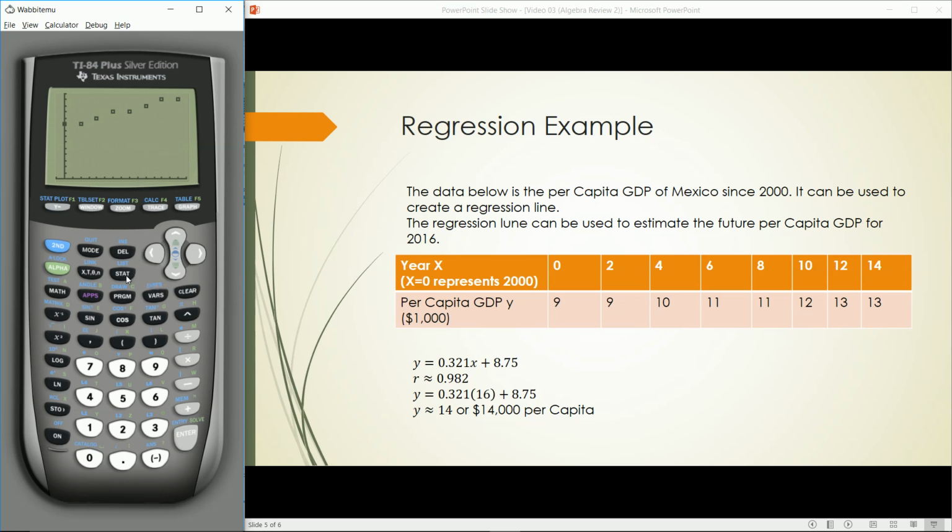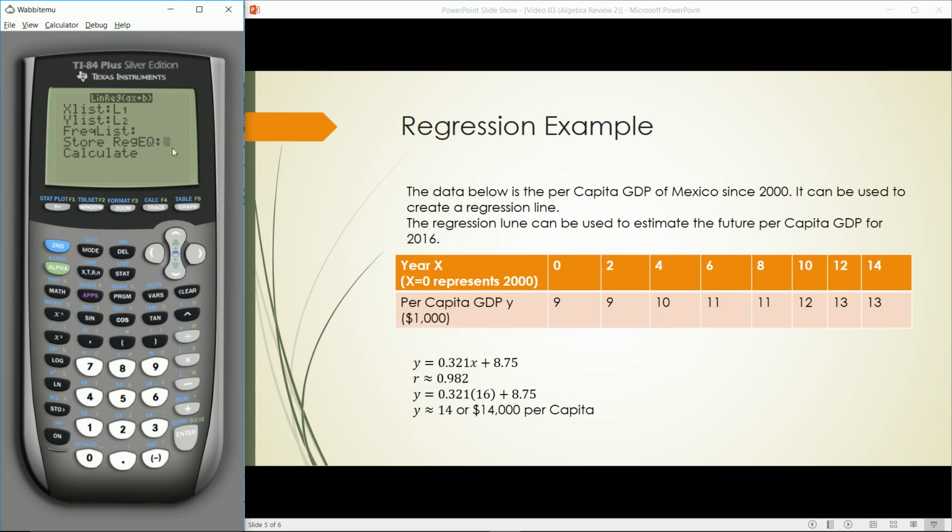So let's go ahead and do a linear regression. So go to Stat, and now we want to calculate. Here you'll find our regressions: linear, quadratic, cubic, quartic, linear regression with different variables, LN is natural log regression, exponential, power, logistic, sine, and a few others. For this, in general, we're going to stick with the linear regression, but you will be using the other ones later. So enter. Our x variables, we put those in L1. Our y variables, we put in L2. Everything else is good.